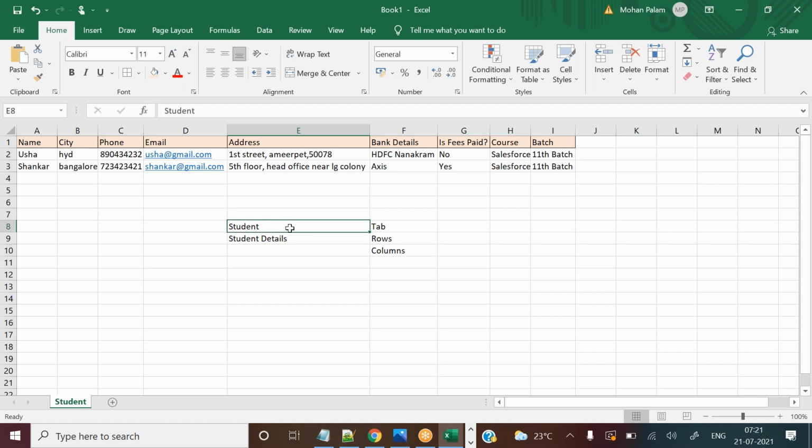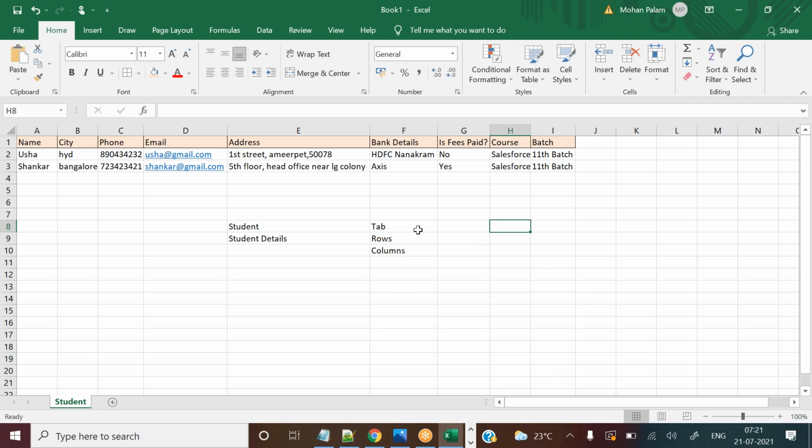So now let's see, if you compare with Salesforce, this is the Excel sheet. Now I want to store all these details in Salesforce. Suppose think my institute, VLR institute, wants to use the Salesforce application instead of an Excel sheet, and they want to store these customers, I mean you are the customers, the student details. So how are we going to store your details in Salesforce?